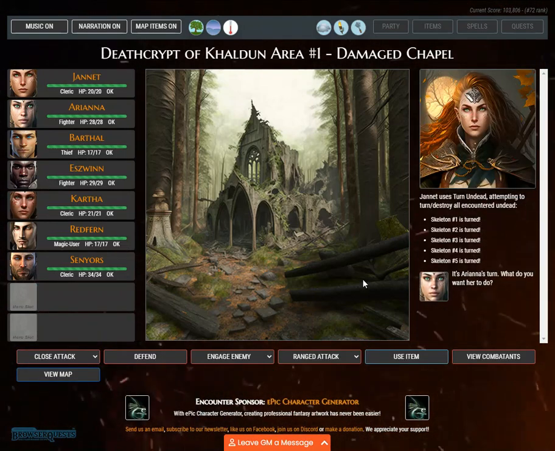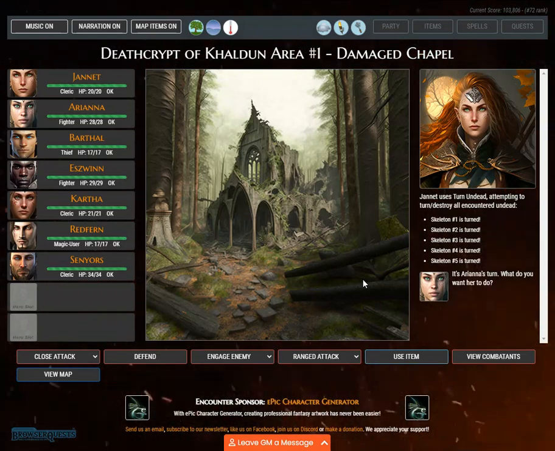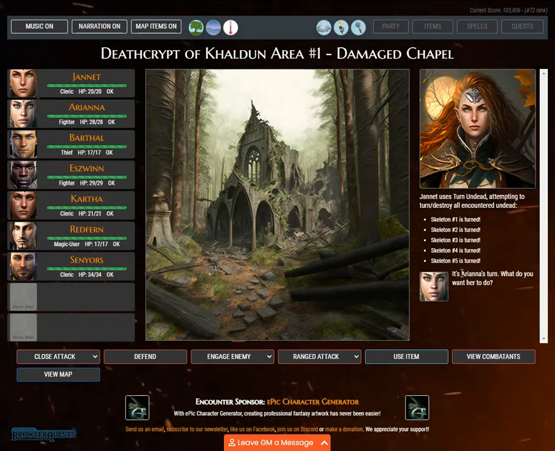Janet uses Turn Undead, attempting to turn destroy all encountered undead. Skeleton number 1 is turned, skeleton number 2 is turned, skeleton number 3 is turned, skeleton number 4 is turned, skeleton number 5 is turned. It's Oriana's turn. What do you want her to do?